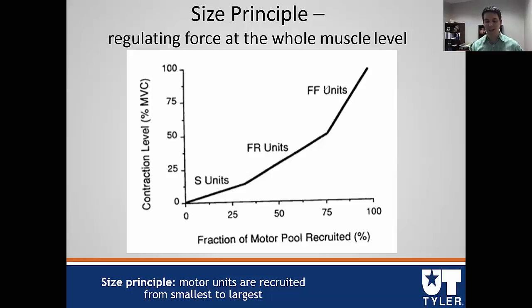And from a physiology perspective, this makes perfect sense. In order to generate a low amount of force, why would we use our type 2X fibers? If we use those fibers, you're going to get tired really fast. So if you use these slower units that don't fatigue, you're able to generate that force, maintain it for a long time, and have no worries about fatigue. And so the idea is that your brain is conserving these fast fibers until that force is necessary. So again, that's regulating it on the whole muscle level, specifically picking out which motor units are going to be used.